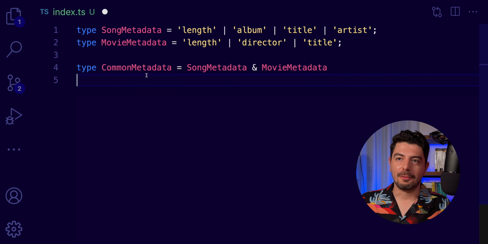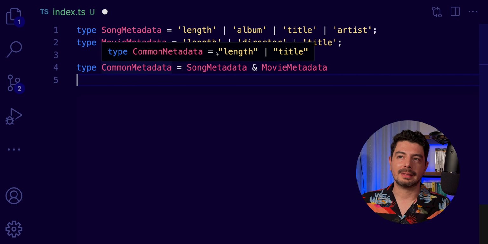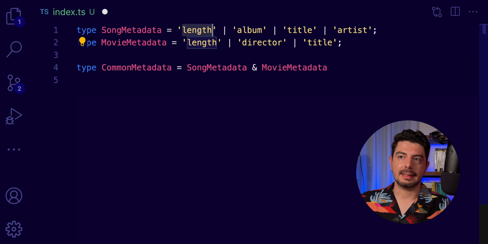So if I hover over here, we will see that the result is basically the common literal types. And here you will see that length and title appear in both these two types, but album, director and artist are unique.